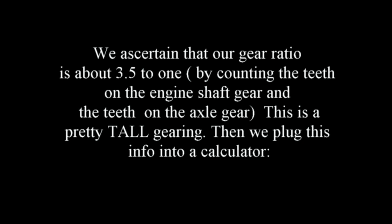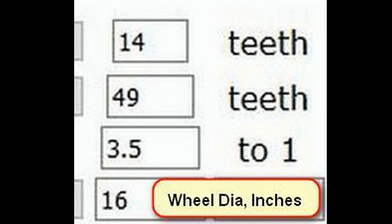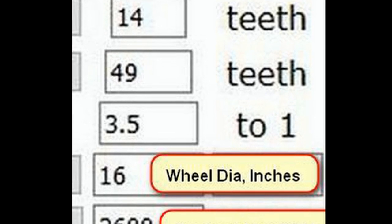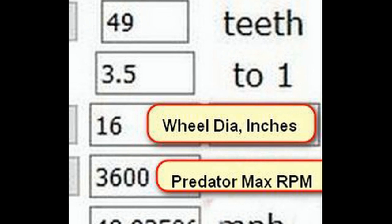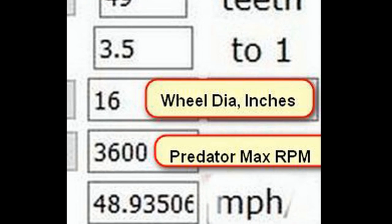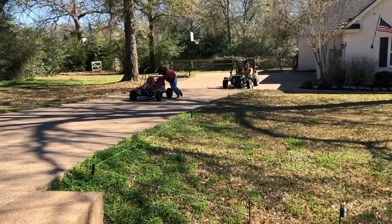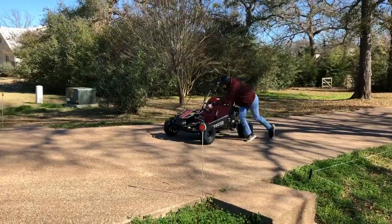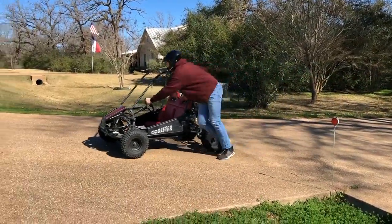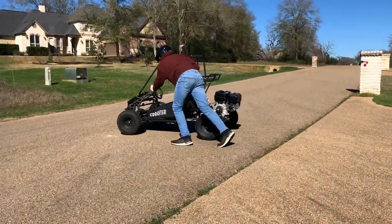So we plug this into a calculator, which you see here, and it calculates that this little dinky go-kart is capable of going almost 50 miles an hour, which is utterly ridiculous. We're armed with this information that our problem is we can't get enough torque to go up any kind of incline, but it will probably run if you get it level or going downhill. So we push the cart as you see here.